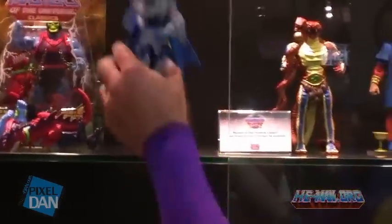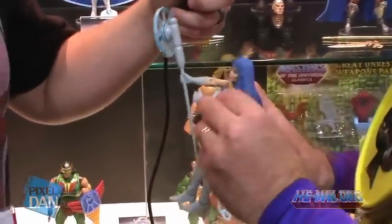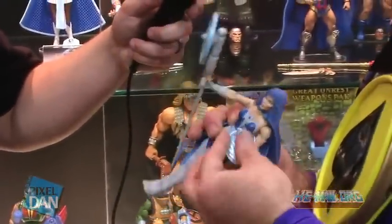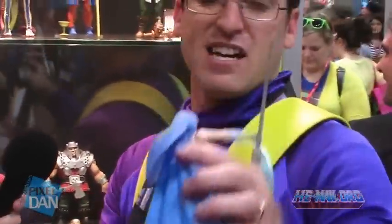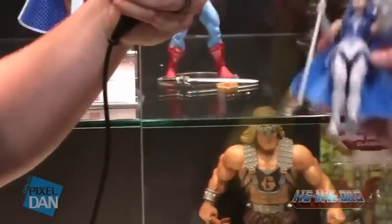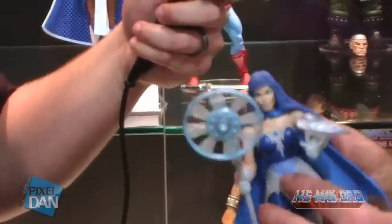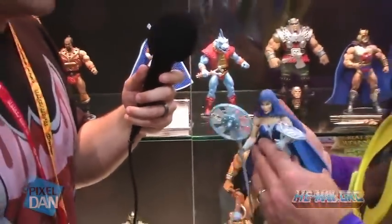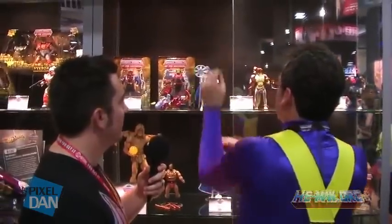Frosta — it's a close to finished Frosta. The face is definitely a lot closer, still being worked on. This will spin. The shield is just She-Ra's shield in new colors. The hair looks a little translucent — there's definitely some translucency to the hair, kind of to go for an ice feel. The white might be more of a grayish white right now, but none of these are even close to final final. Spiker's the only one that's final. Ruben was fixing up the face too — he wanted to make sure she looked more feminine.